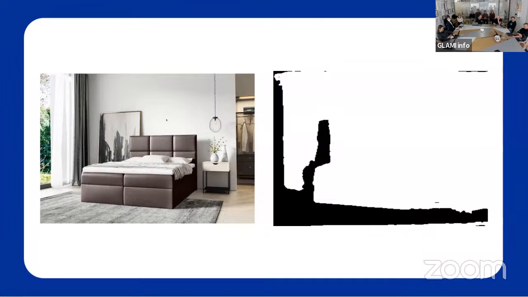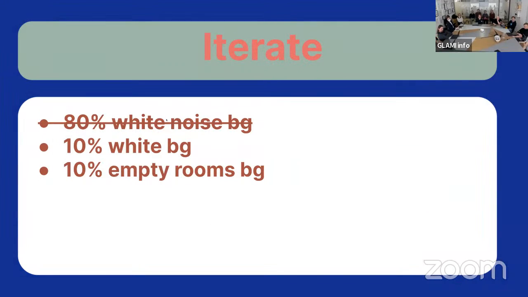But when we applied it to data outside of the synthetic data set, we found that the model learned that the product is that thing on the image which is not the white noise. So we had to scrap the white noise approach and do another iteration.